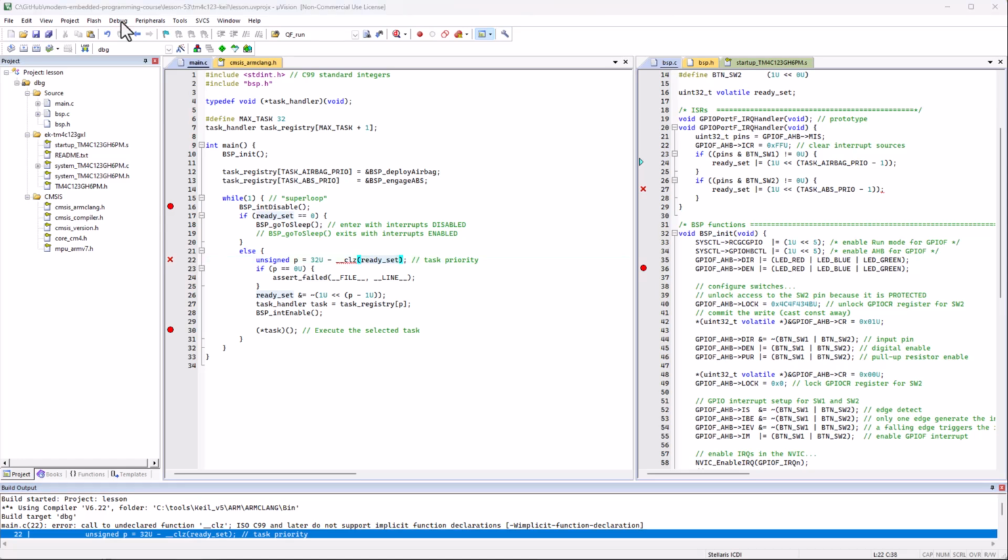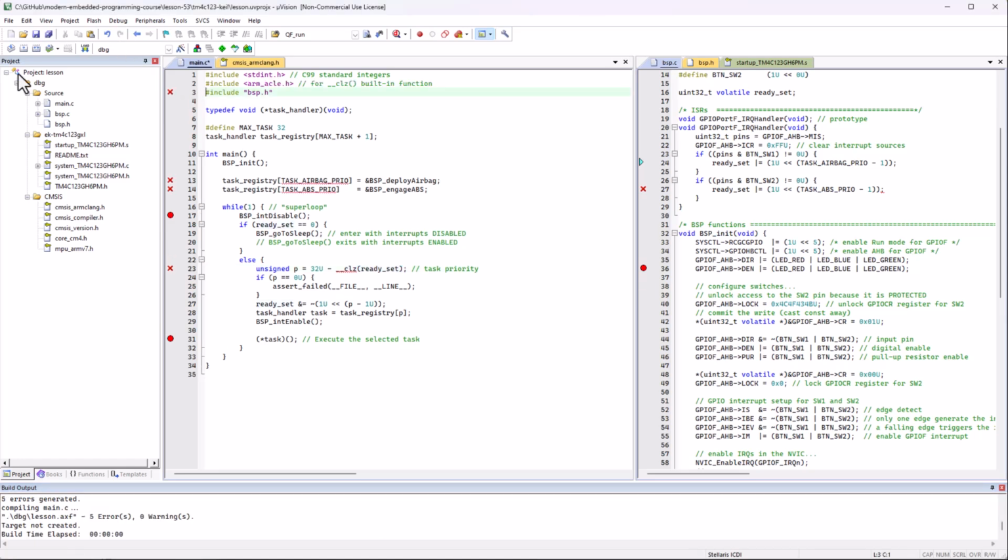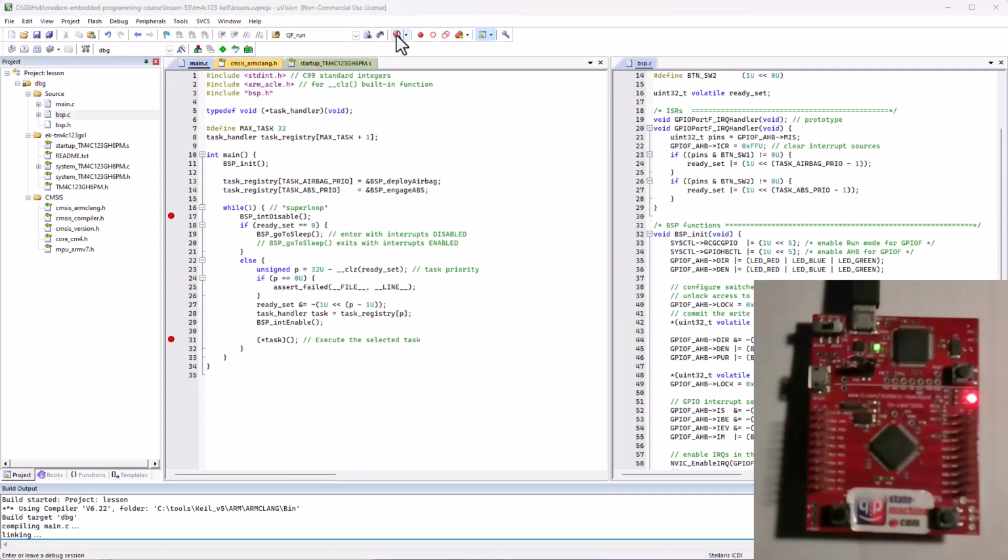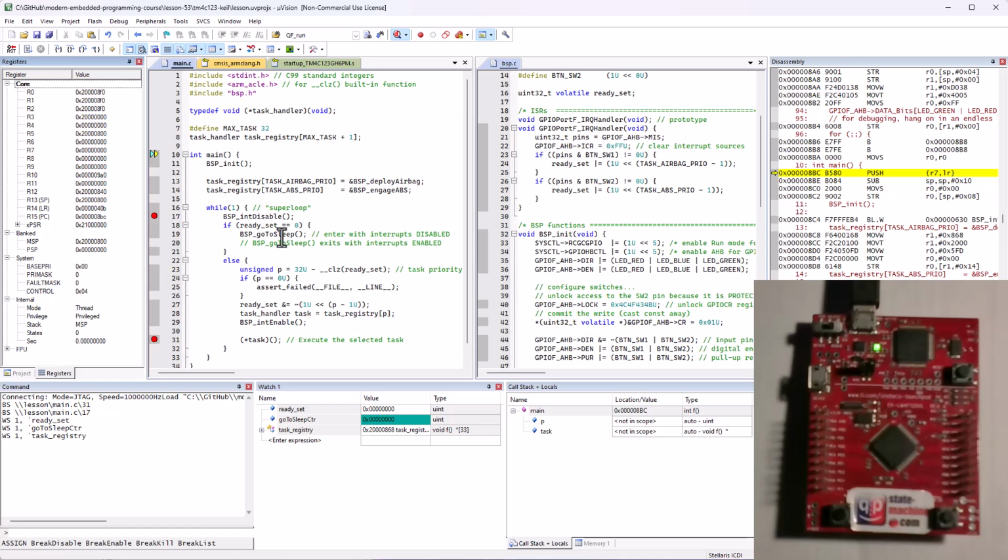The compilation fails because the __CLZ built-in requires an additional include file, which is documented in the Microvision help. Let's test this version on the board.